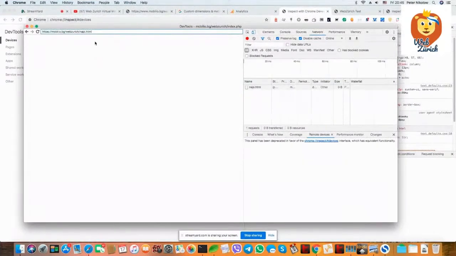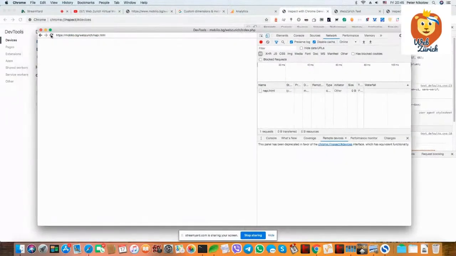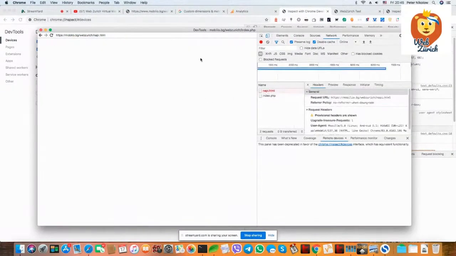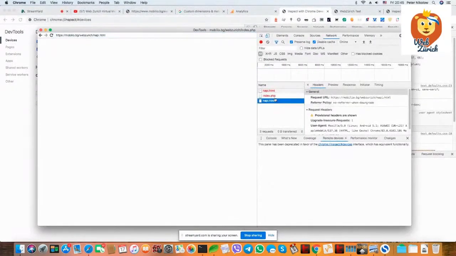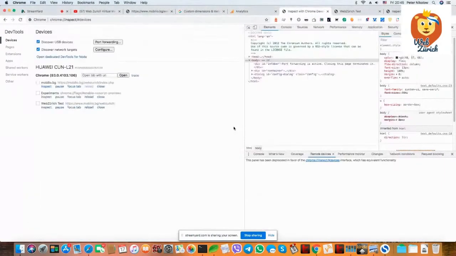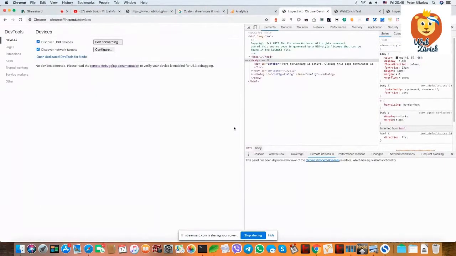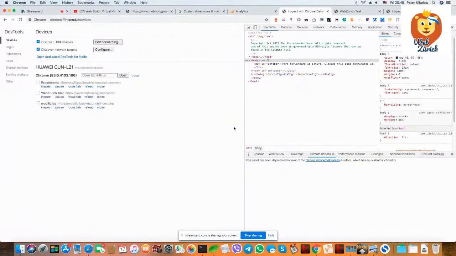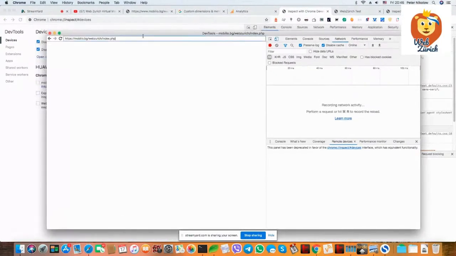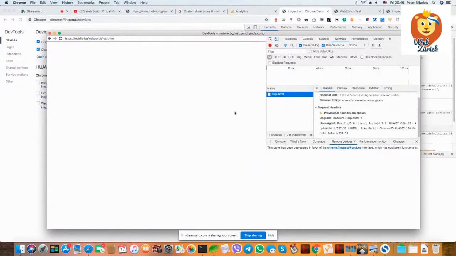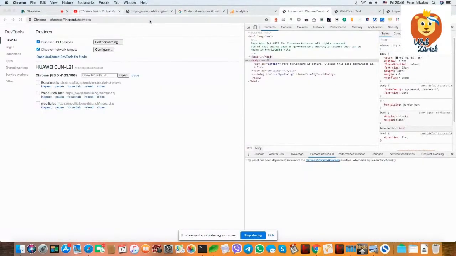HTML. Wow. Okay, so we have a connection, but I don't have that phone connected. So I will eject and connect it again. Yes, finally. So we have inspect element, and let's try it. napi.html. What? Well, that works, honestly, because I can see it on my phone, but I can't make a connection. Okay, I won't stop on that.